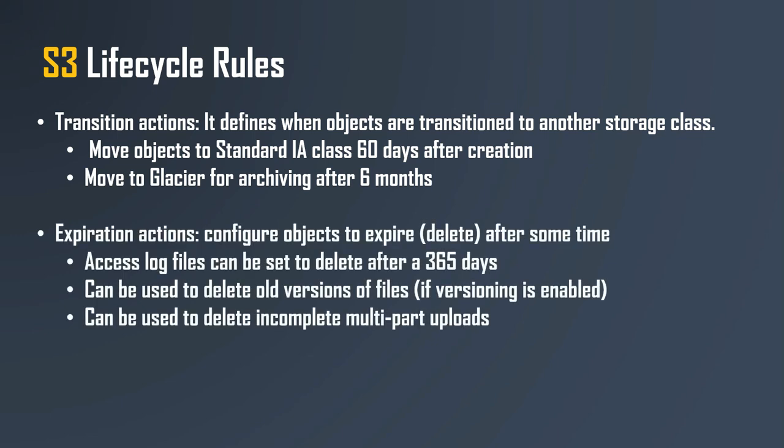Then there are expiration actions, which delete an object after some time. For example, for access log files, maybe you don't need them after a year. So after a year, you will say, hey, all my files are over a year old, please delete them, please expire them. It can also be used to delete old versions of a file. If you have versioning enabled and you keep on overwriting a file, and you will not need the previous version after maybe 60 days, then you can configure an expiration action to expire the old version of a file after 60 days.